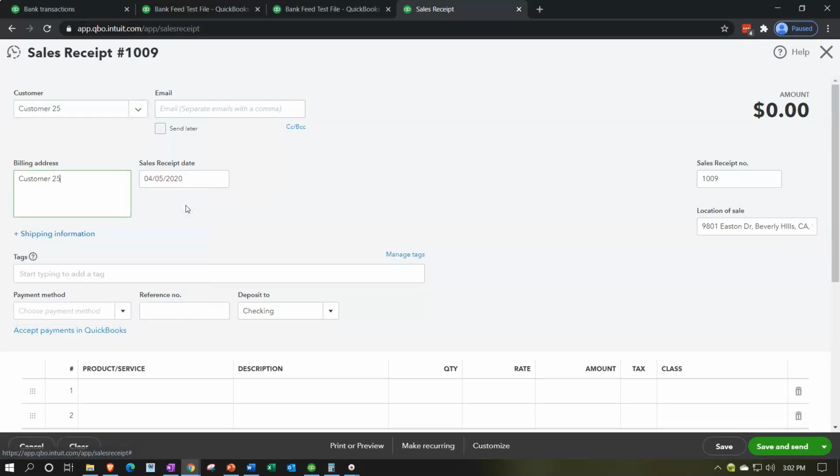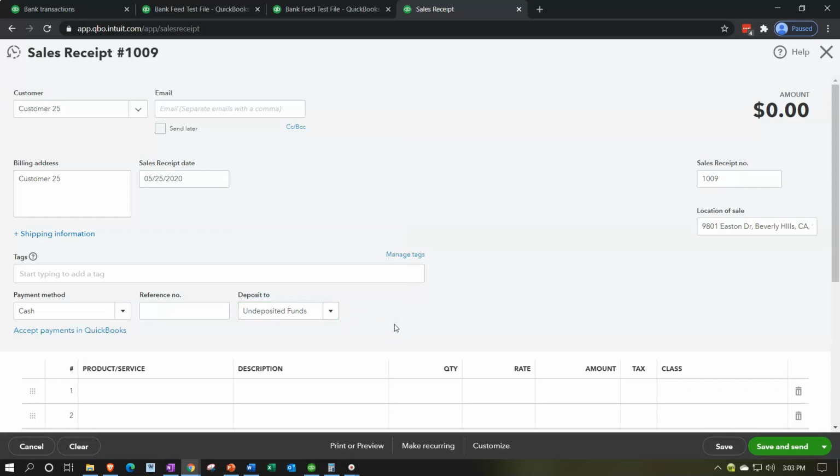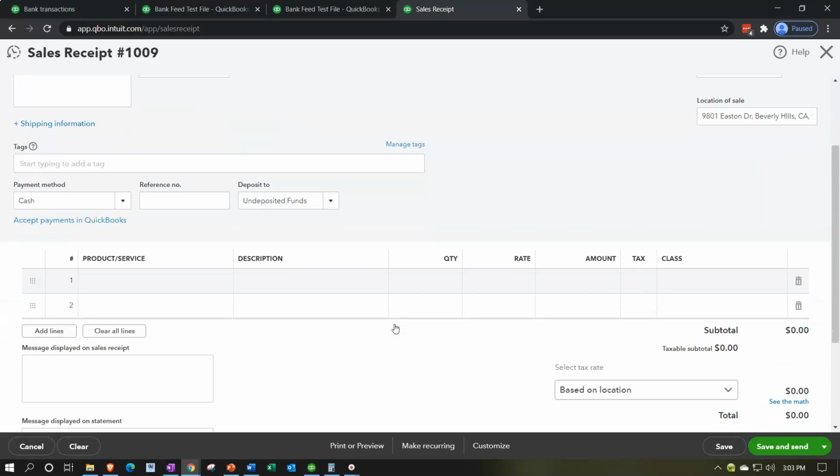That's their given name. And this is going to happen, let's say, on 05, let's say, 2520. And then I'm going to assume we're getting cash. So I'm going to imagine we're getting a cash payment. We're going to collect all the cash during the day, and then we're going to go to the bank and deposit it. Therefore, I'm not going to put it directly into the checking account, but rather go through the undeposited funds so that when I go deposit it into the checking account, I can group them together from multiple sales that we're imagining happening at our cash register here.